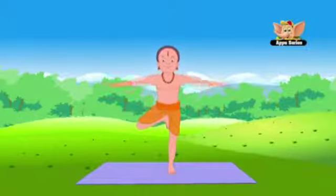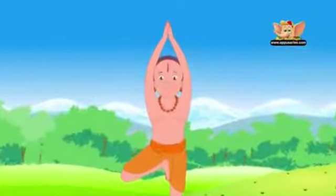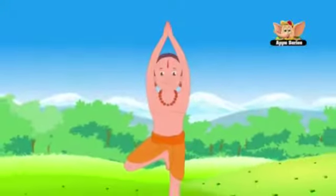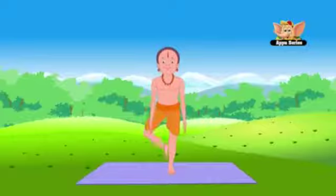Stretch your arms up and join your palms. Stay for 30 seconds to 1 minute. It can get challenging initially, but stand firm and focus at one point on the floor to maintain balance. Slowly bring your hands down and return to Tadasana.